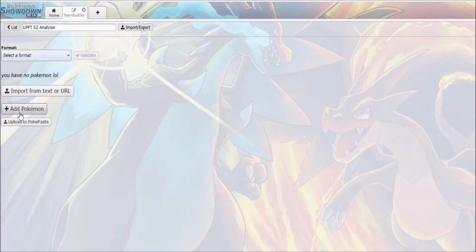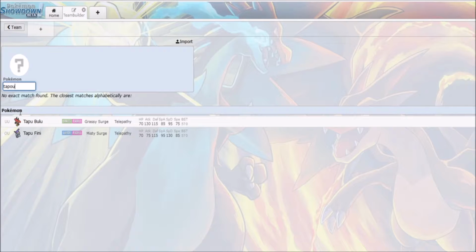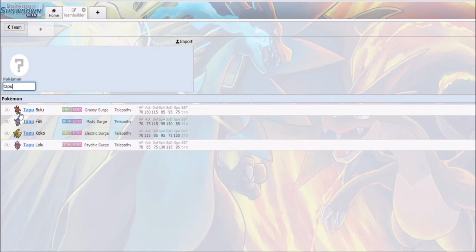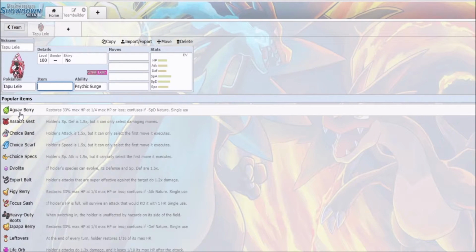Round 1 pick, right? I'm middle pick again, as it should be. So therefore, I lose out on all the good stuff. But I somehow managed to pick up Tapu Lele. Now, I never used this mon before in drafts, but it always succeeds. It always does good stuff. I believe this mon should be banned, in my opinion. But it's not, so I'm just gonna pick it up. Why not? It's not even max points. It didn't even cost me 18 points, which is what the highest pull mons cost.